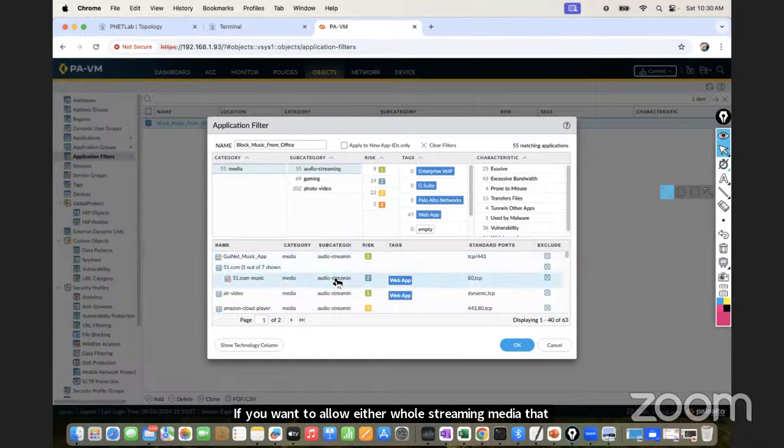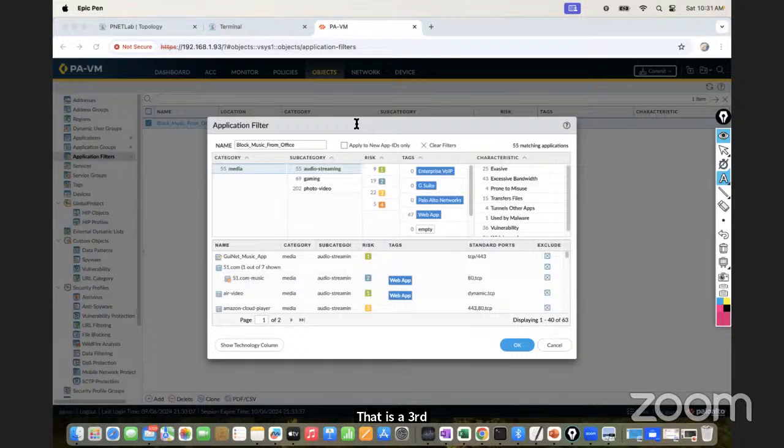If you want to allow less streaming media, that is also going to allow. But if you want to bypass any application, that is doable. Let's suppose out of 55 applications, you want to allow some applications, even though they're in the application filtering. We have a third feature for that. That's a really good question.